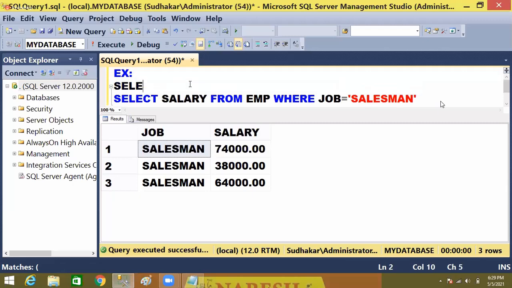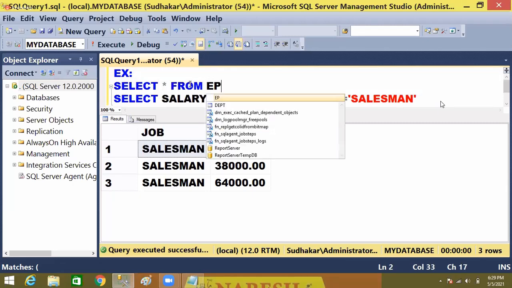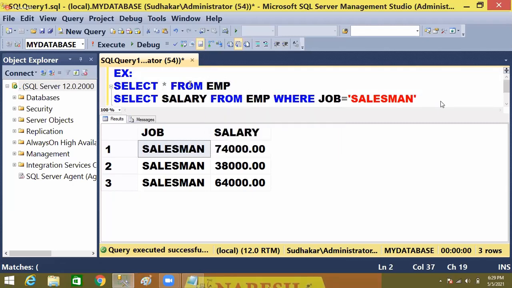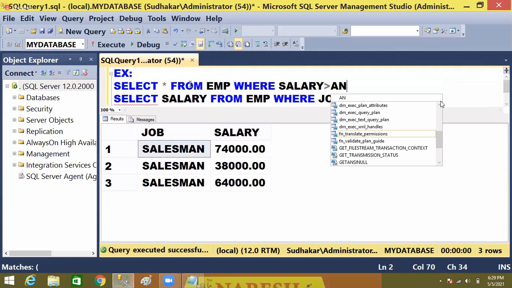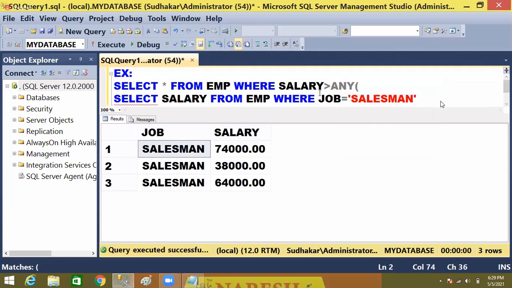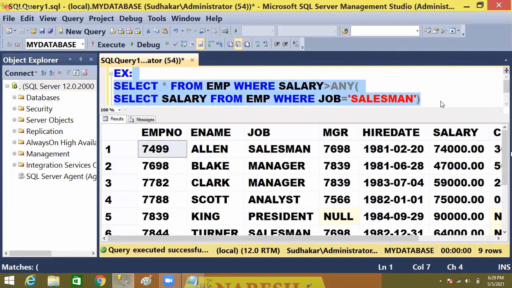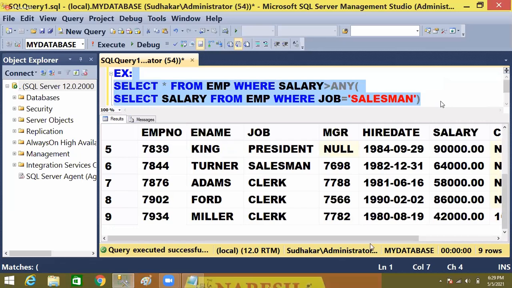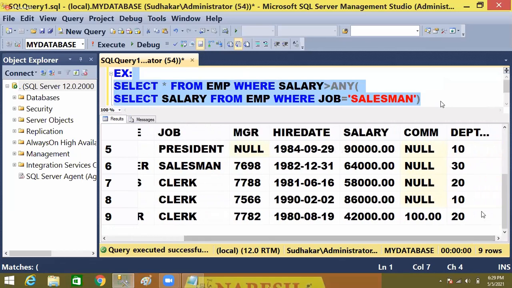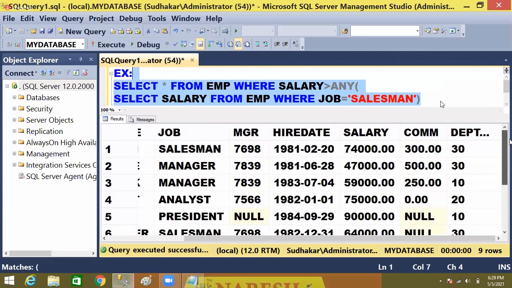Now in the outer query we write select star from EMP where salary is greater than any of the inner query. Let me execute. So now see, out of 15 employees, 9 employees are satisfied. If any one salesman's salary is satisfied, then it returns.